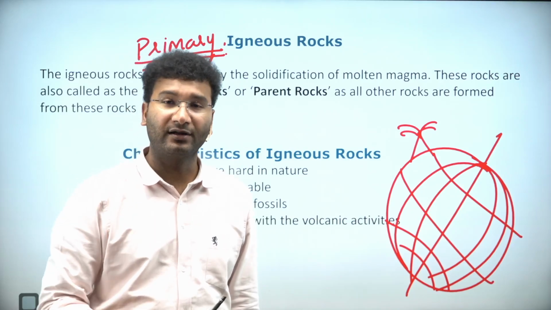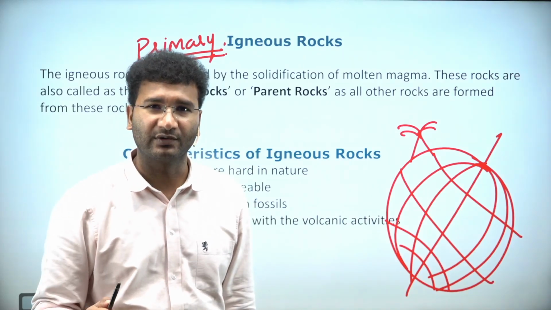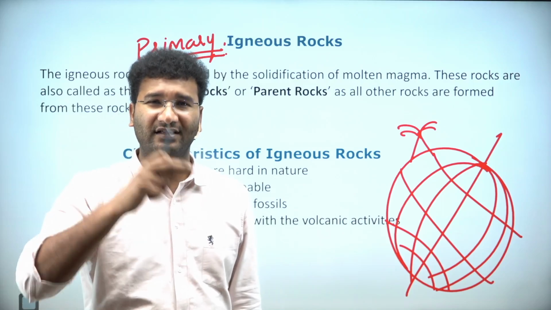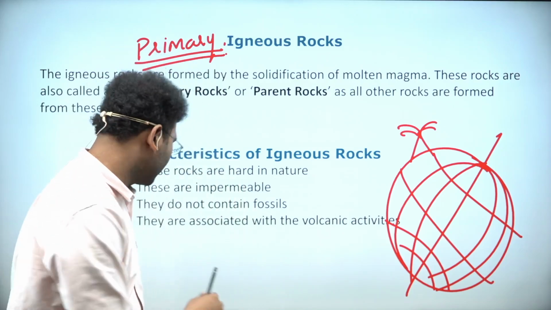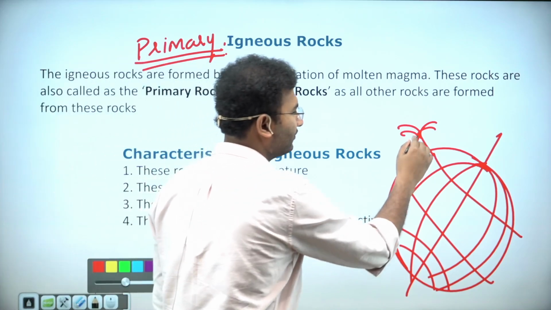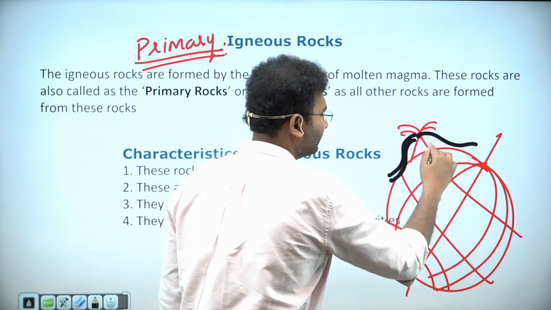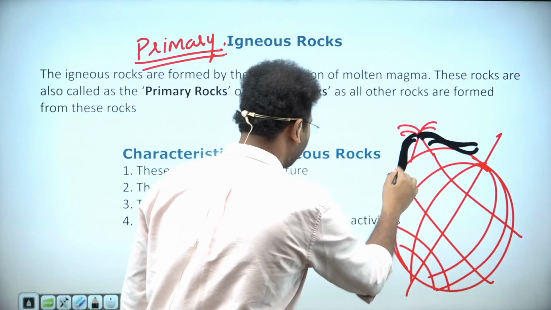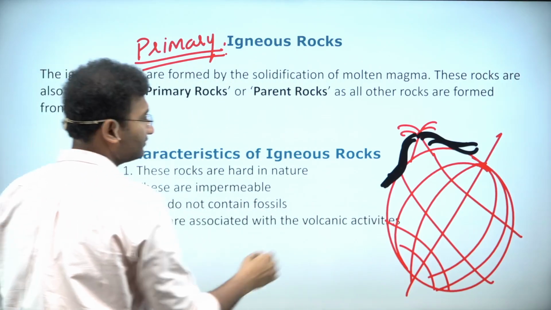You also have Andaman volcano, you also have Indonesian volcanoes. You go to the Pacific area, the ring of fire, there also you have volcanoes. The fundamental rock, or the first rock that is formed from the volcano, we call these particular rocks igneous rock.